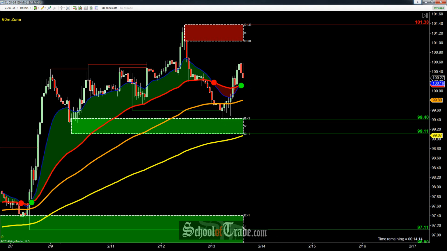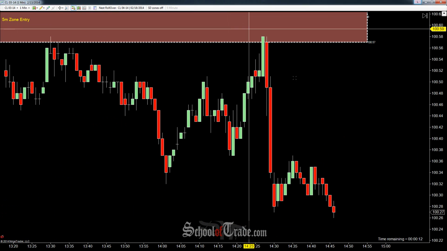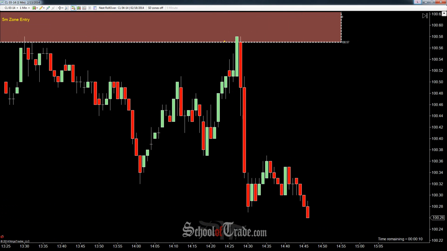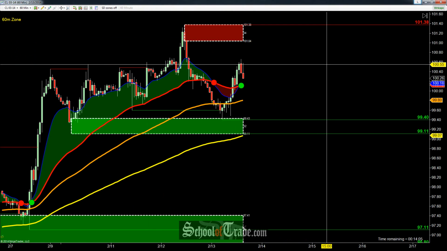And what I mean by that is we'll switch over to the 1-minute chart really quick. And you can see we came into a sell zone on the 1-minute chart. The trend today was very firmly up, and we can see that right from the beginning. We bounced out of that buy zone and have been moving up the entire day with really only one or two pullback candles.